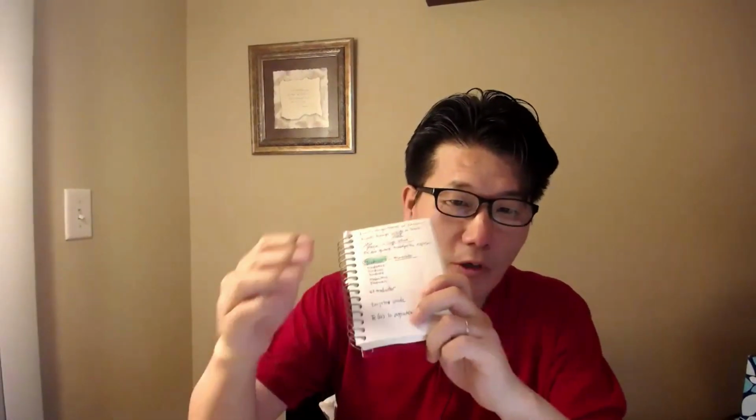And I also use index cards. And also I use this little notebook or even big notebook. And I jot down the words and the meanings, as well as the expressions or sentences that help me to use them in the right context. So not only do I use these flashcards, index cards, and little notebook, I also record these words and phrases in my own voice. I do this on a regular basis so that I could review the words or phrases that I pick up.